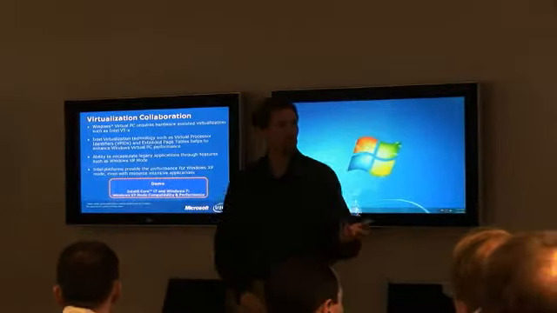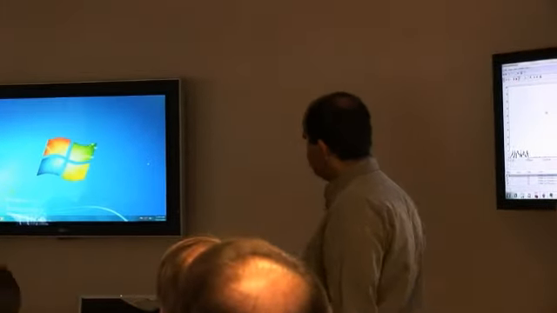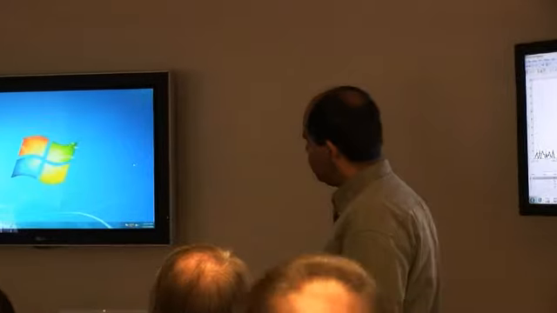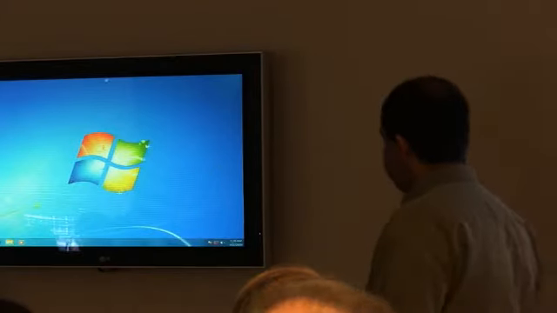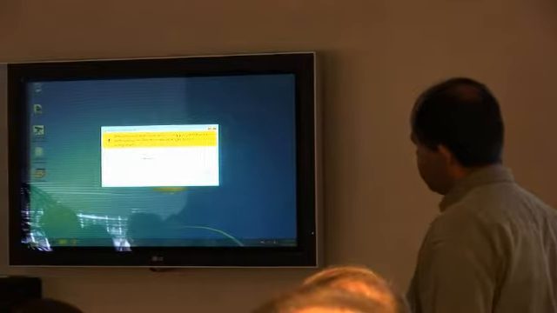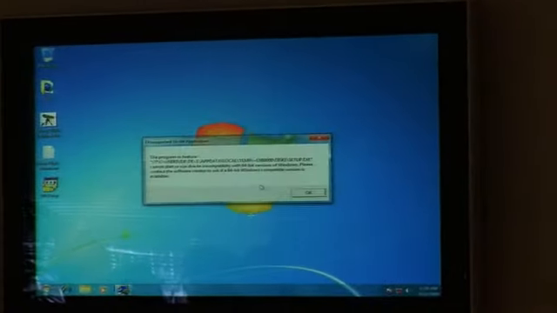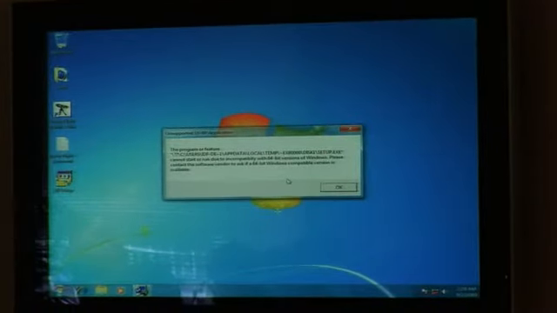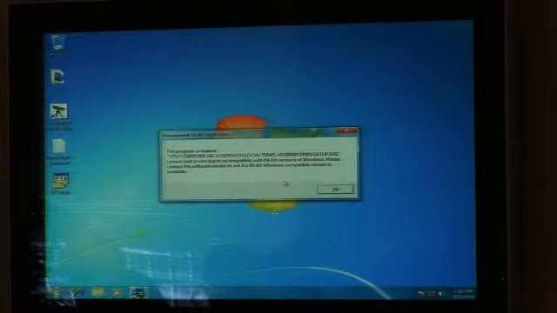Okay. Prashant, you want to launch the demo? So what we have here is a Core i7 machine running a 64-bit version of Windows. I also have a neat program called Starry Night. It came bundled with a telescope a few years ago. When I try to install it on Windows 7 and invoke the setup program, it says, do you want to allow the program to run? We say yes. We proceed with the install. And the program runs into an issue because it was incompatible with the 64-bit version of Windows, probably because it was written a few years ago.